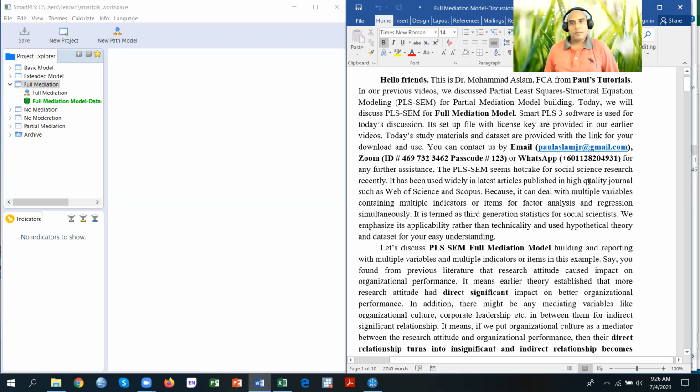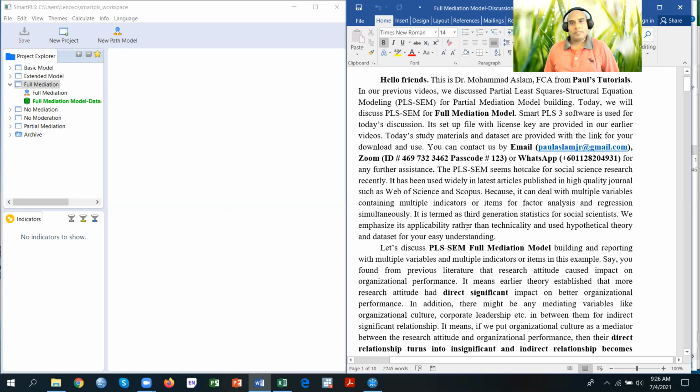PLS-SEM seems a hotcake for social science research recently. It has been used widely in the latest articles published in high-quality journals such as Web of Science and Scopus, because it can deal with multiple variables containing multiple indicators or items for factor analysis and regression simultaneously.